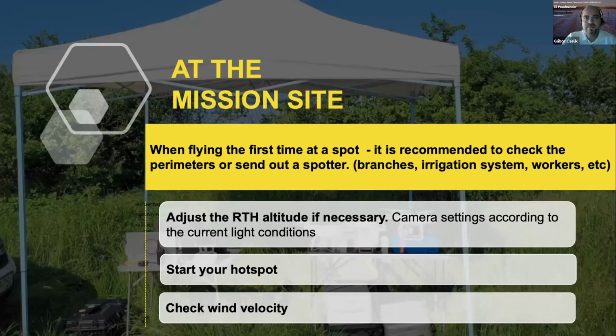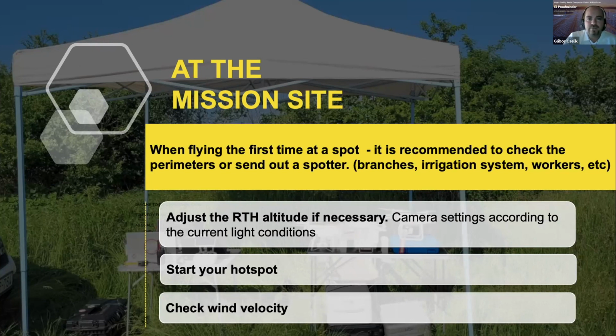The next slide, please. So that was about planning to leave your home, and then I will talk about the mission site, how to do things at the mission site. When you are flying for the first time at a certain field, it's best practice to look around the borders of the field for branches that can be inside your flight plans.